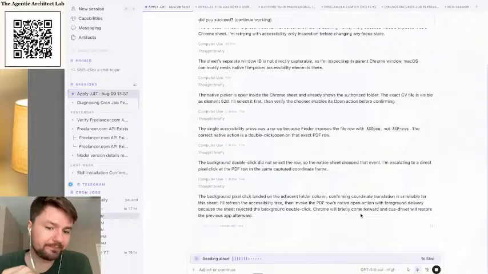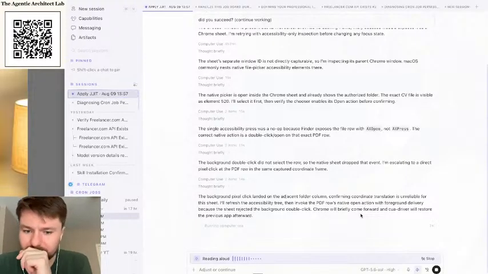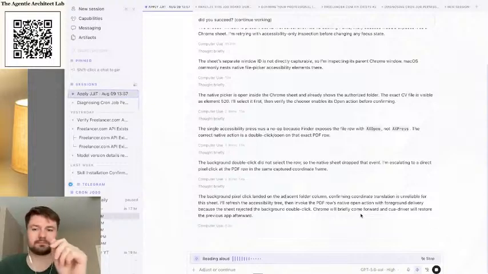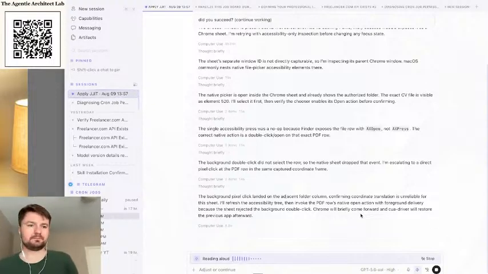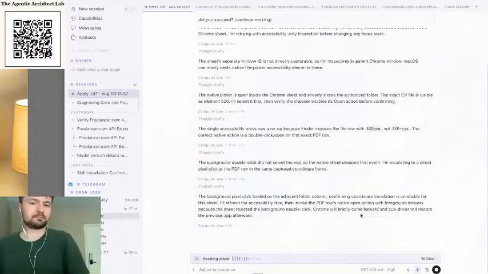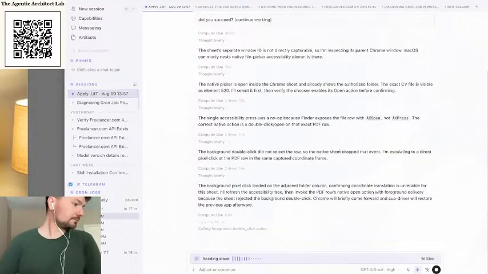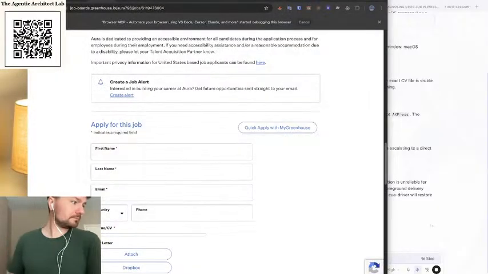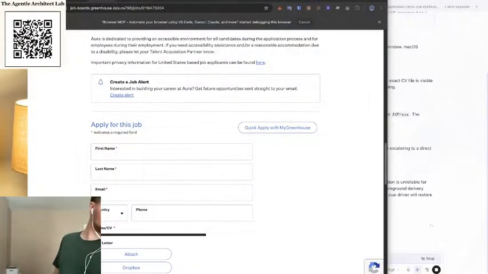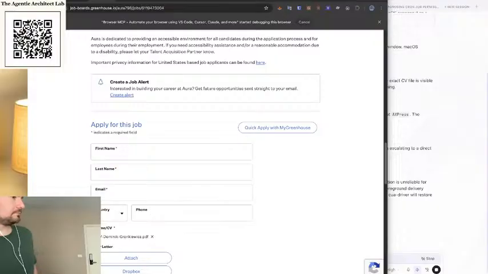The background pixel click landed on the adjacent folder column, confirming coordinate translation is unreliable for this sheet. I'll refresh the accessibility tree, then invoke the PDF row's native open action with foreground delivery because the sheet rejected the background double-click. Chrome will briefly come forward and QA driver will restore the previous app afterward.